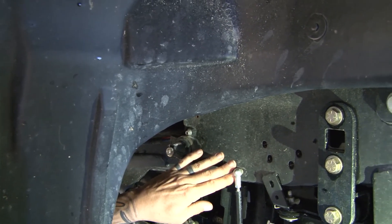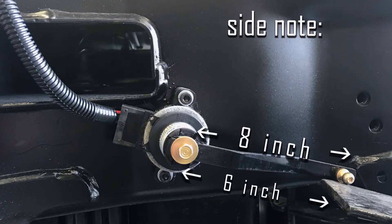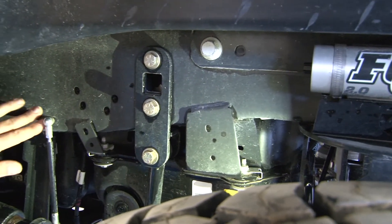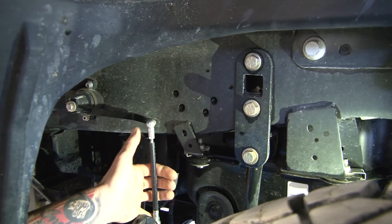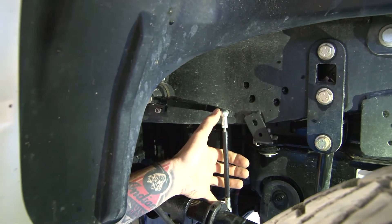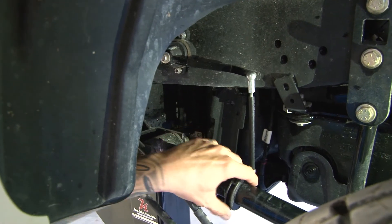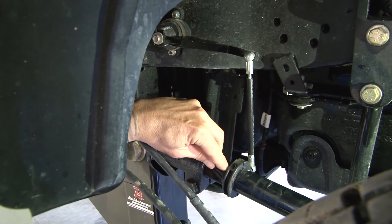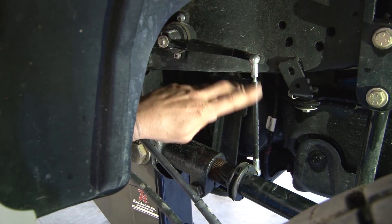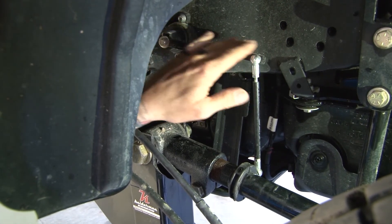We're coming out with this arm again straight out. Setting the airbags the same on the rear — these are going to be around the eight-inch range, so we want the arm straight out with our bags at eight inches. This linkage here we've cut down to seven and a half inches. Some of your kits will come with longer linkages, so seven and a half is a great length to use on these 5-to-6 inch kits. Our collar is mounted about a quarter inch away from the threads, so it's at a slight angle but pretty much straight up and down.